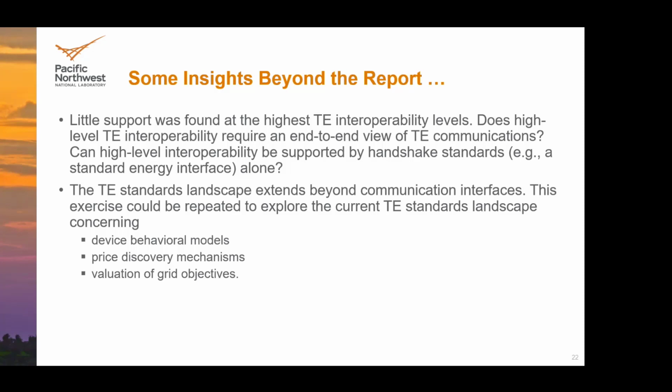And what is our mechanism to make sure that we have an end-to-end understanding of what it might mean for a utility, perhaps, that is trying to come up with the right rates of power change and what types of entities can and should be responding to those? I think that's probably what it means in these higher interoperability levels. And to end that out, I'm not sure that that can be completely supported by some of the handshake standards alone, like perhaps the standard energy interface, at least without a little bit more thought.